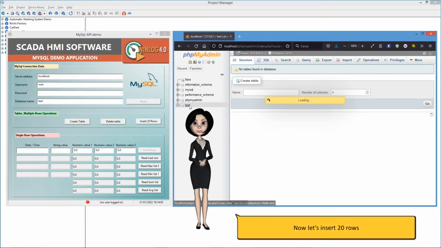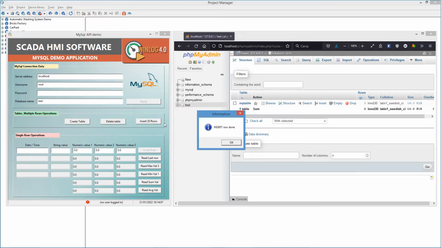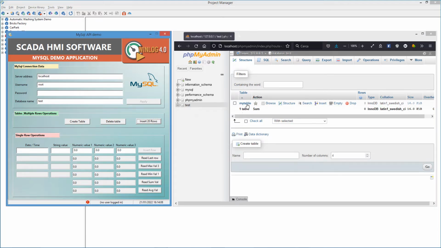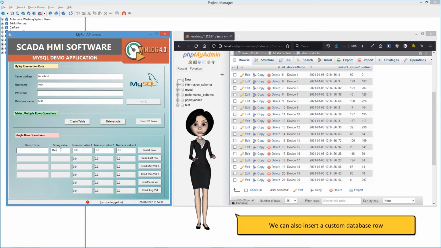Now let's insert 20 rows. We can also insert a custom database row.